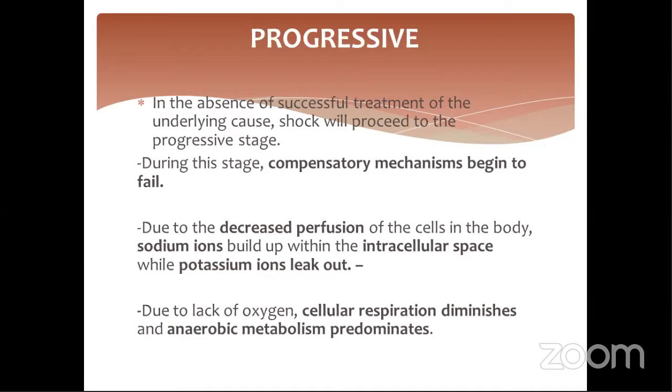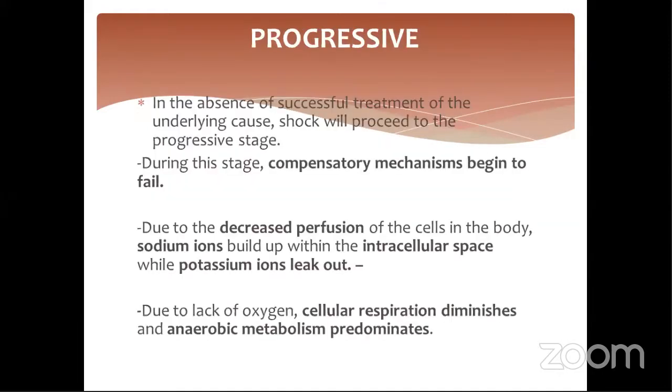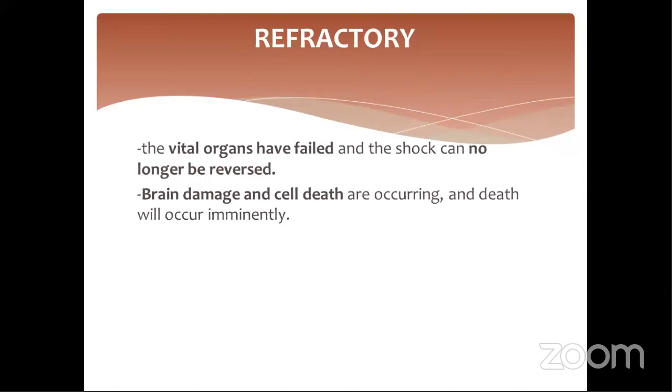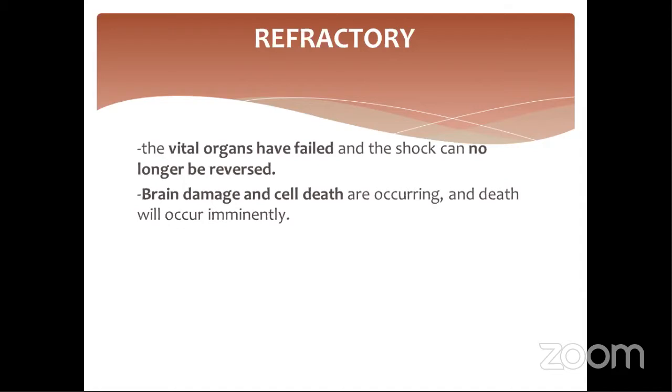Bacteria may enter the bloodstream, and it is actually a risky stage, of course. But what happens? The majority of bacteria enter the bloodstream and infection arises. Okay, so the last stage is refractory. The vital organs have failed and shock can no longer be reversed. Brain damage and cell death are occurring, and death will occur at last.